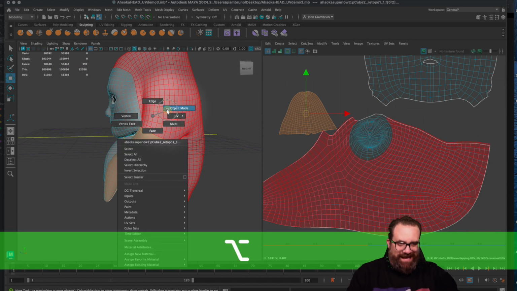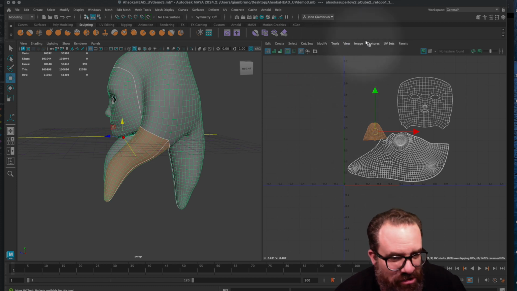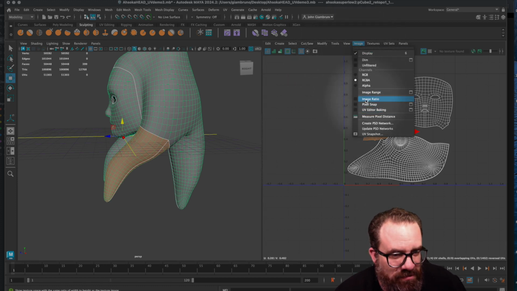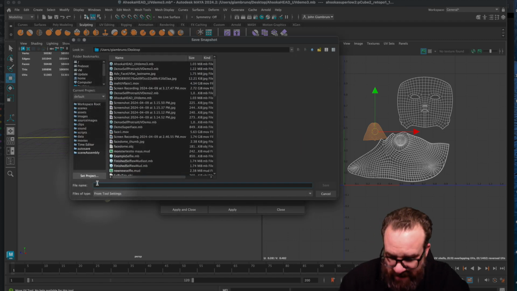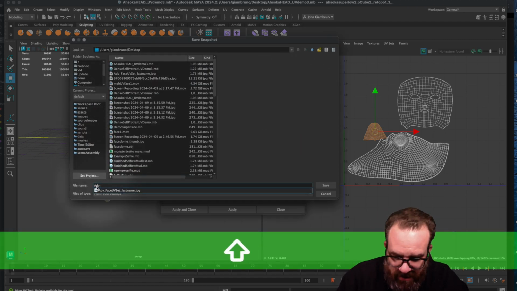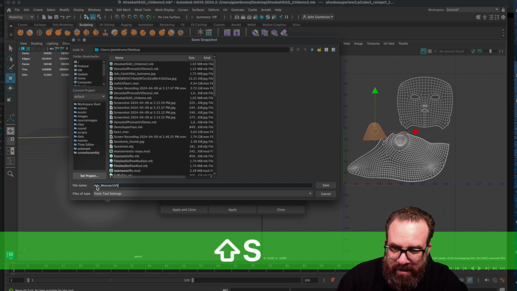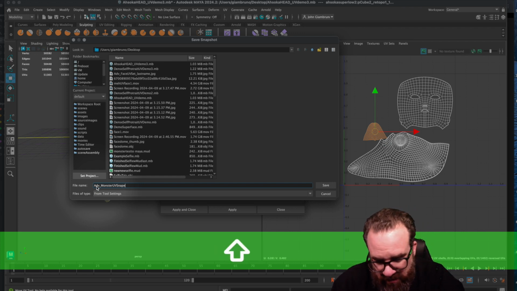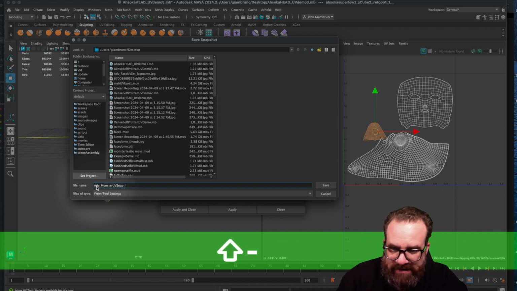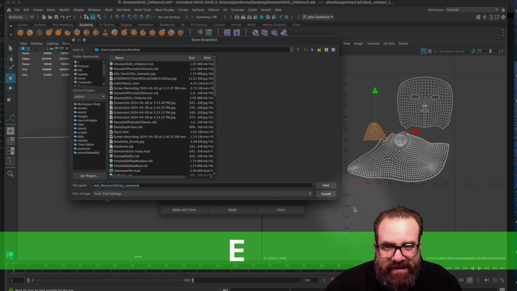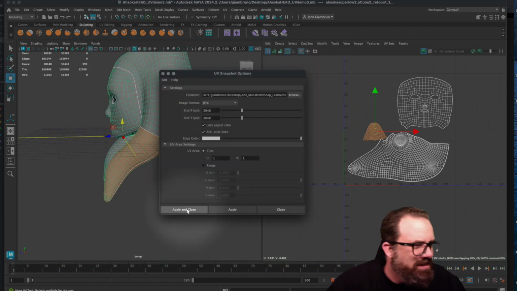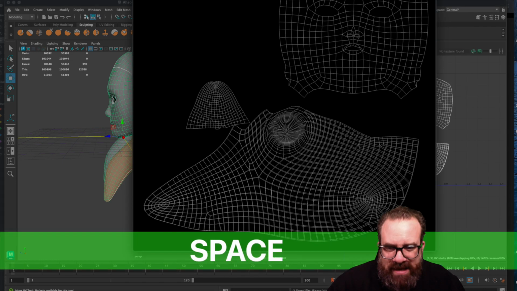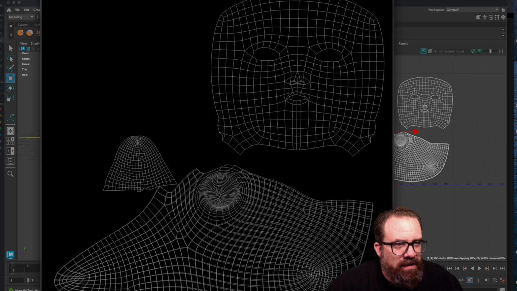When I'm all done, once again, I'm going to go to Image, UV Snapshot. The settings are still there, JPEG. This time I'm going to go to Browse, and I'm going to choose ADV underscore monster UV snap, and then underscore last name. And then hit save. Shabam. Apply and close. And I have my UV snapshot to work in Photoshop. Next video, Photoshop.